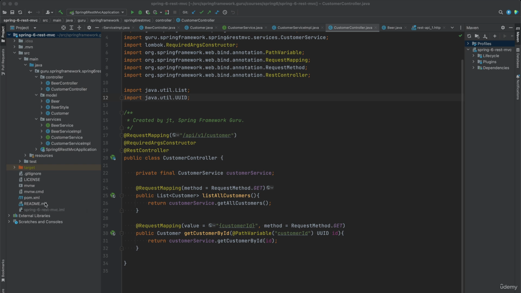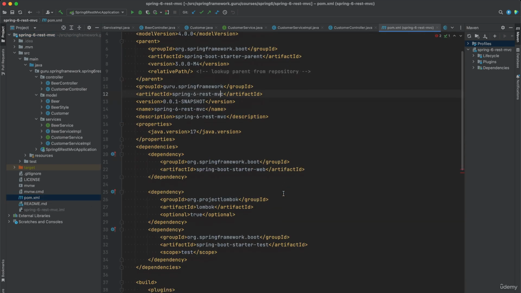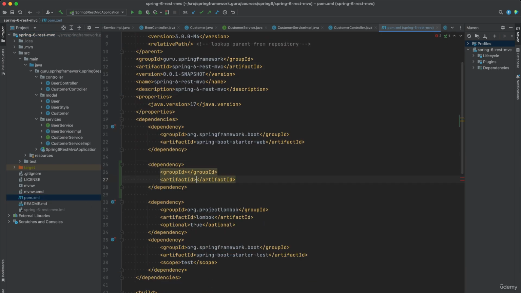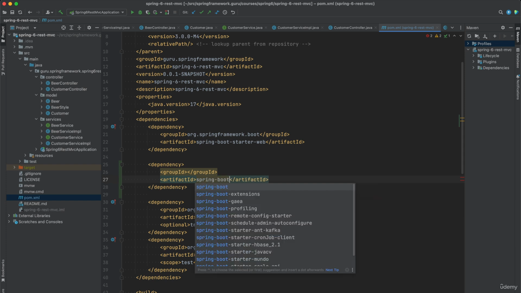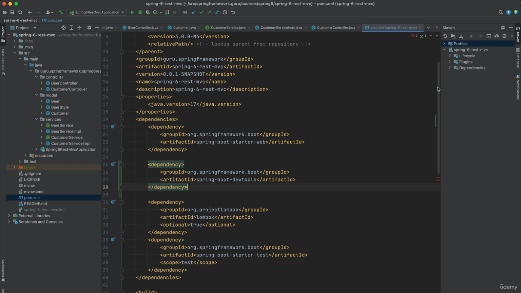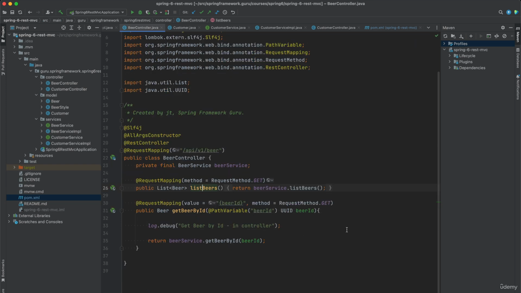And to set things up, the first thing that we need to do is come to Maven and add in a dependency. We come in here, add a new dependency, Spring Boot Developer Tools or Dev Tools. Add in that dependency, and it is going to be the org Spring Framework Boot. And once you have that dependency added, you might have to go ahead and refresh the Maven dependencies if auto refresh is not enabled. And now what we can do is let's come over to the beer controller.